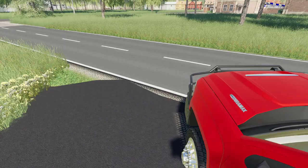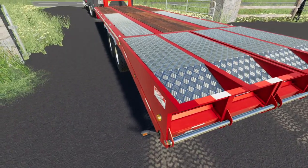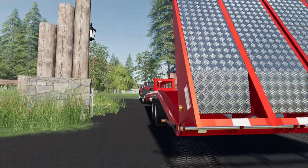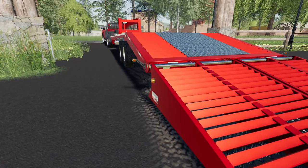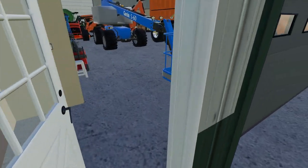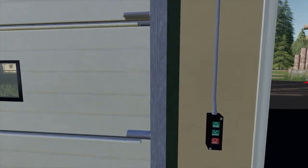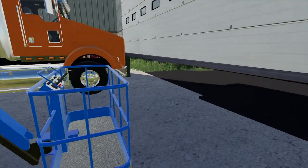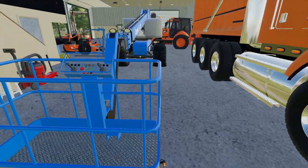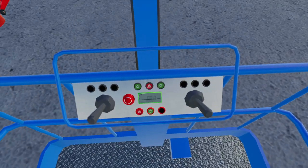There we go. I'm actually extremely excited. This is the first time I get to operationally use that genie. I know you guys are like, Stevio, that's kind of weird. I mean, I don't know. I think it's cool using this big equipment. I call it big equipment. Some people may call it really small equipment. But the funnest thing is you basically get to control this thing with stick drives, which is pretty cool.